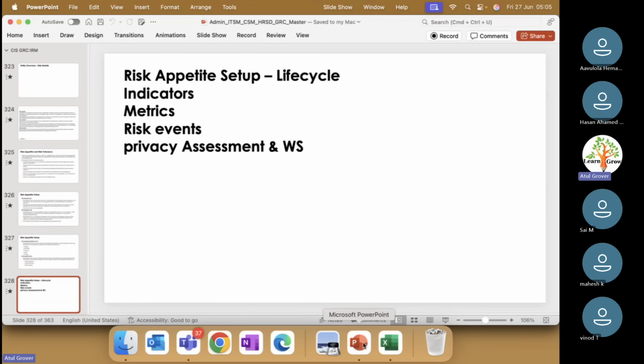I'm just checking my previous notes as well. Appetite. Yes, that's what we discussed. We say appetite, go to properties, change the properties. That's fine, we have done that particular part.